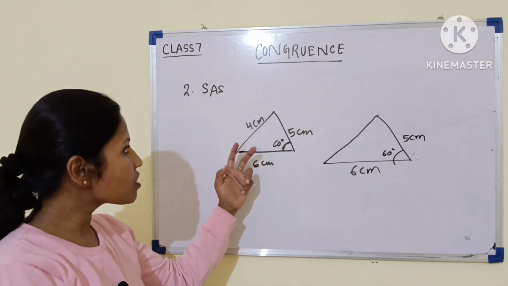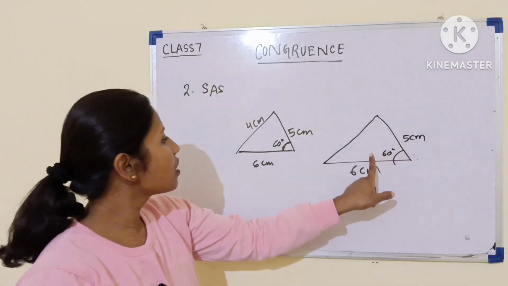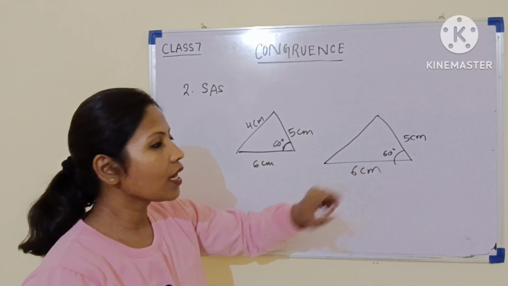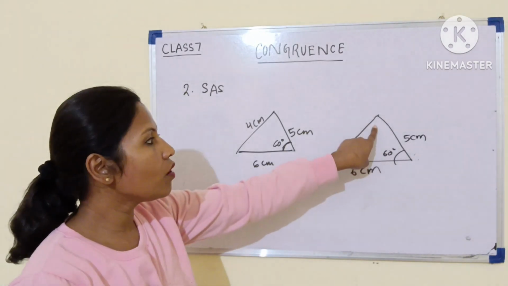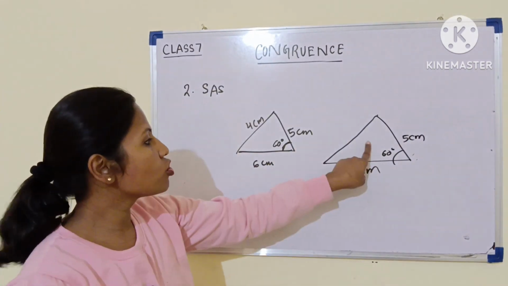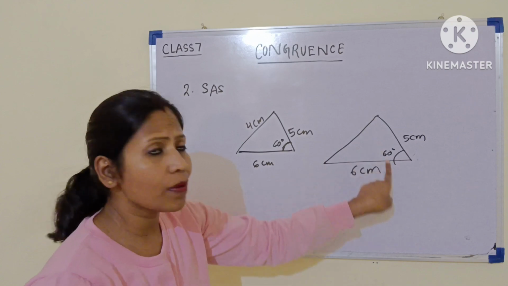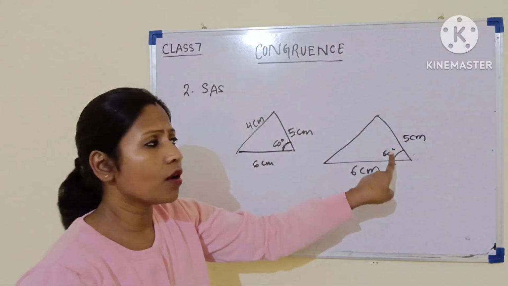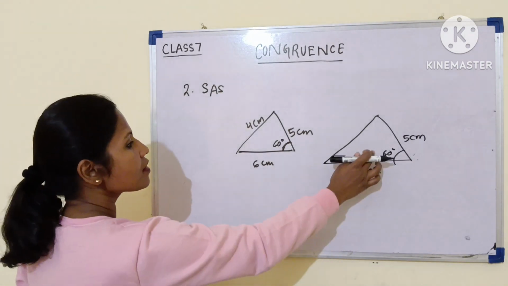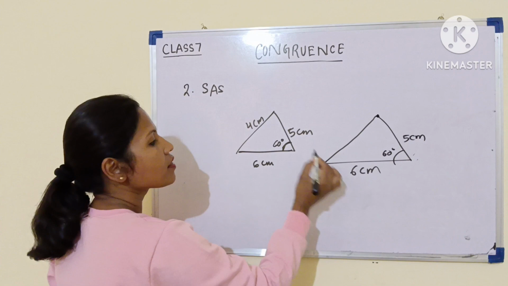Got it? So first we were taking the 3 sides. Then we have taken 2 sides and 1 angle. If we have taken 2 sides and given you 1 angle also, then you are forced to join this point now. Why? Because you don't have any other option. If you take 60 degrees, this is the only option. So this is 60 degrees, this is 60 degrees, and now you will get a point to join this.